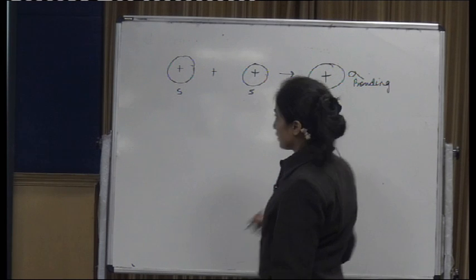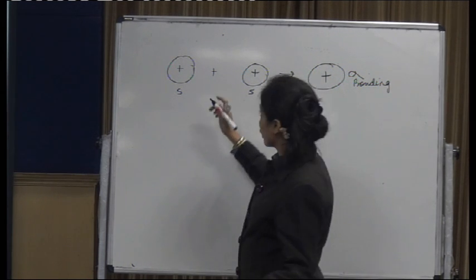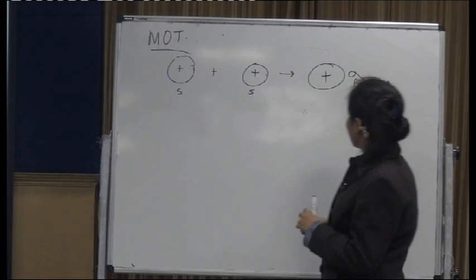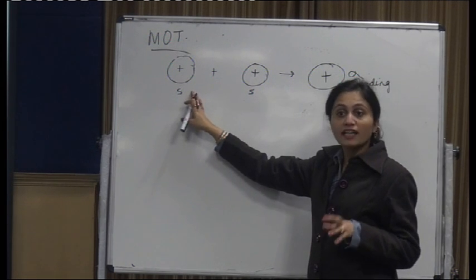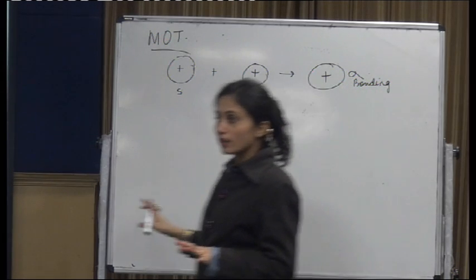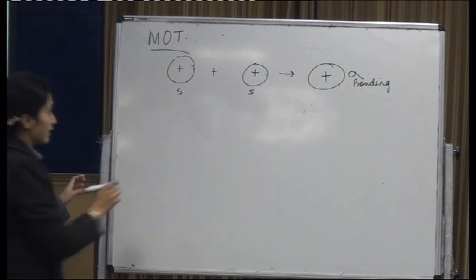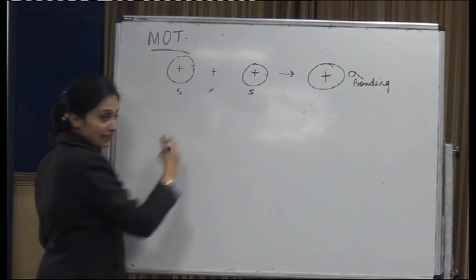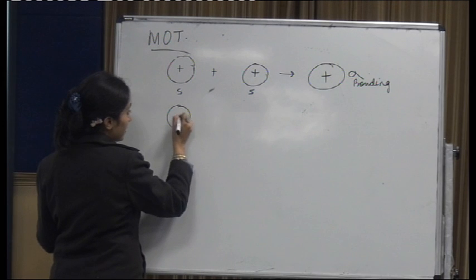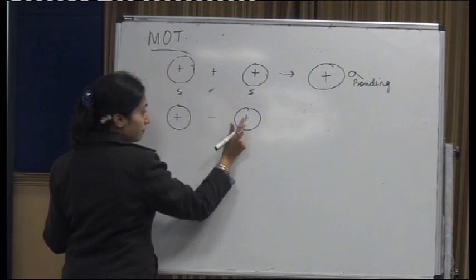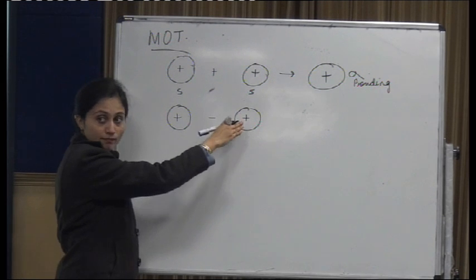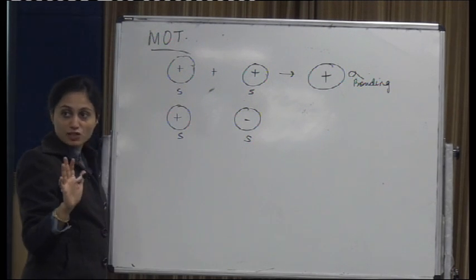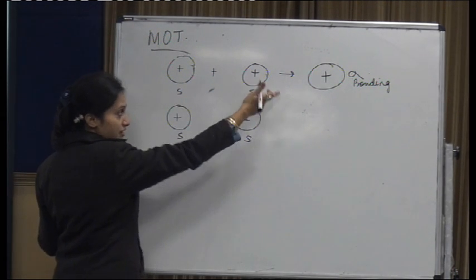And the resultant shape, this is what I stated. In molecular orbital theory, the resultant shape is just dependent upon what? The resultant shape is dependent upon the shape of the combining atomic orbitals. Clear with that? Right? Now I told you that there are two kinds of combinations which are positive. Once it will get added, the other time it will get subtracted. Now if I subtract a plus minus of plus, so then in that case what will this sign become? It will become minus. ठीक है? ये भी S है, ये भी S है. बात समझ में आई? You have a positive combination that is resulting in sigma bonding.